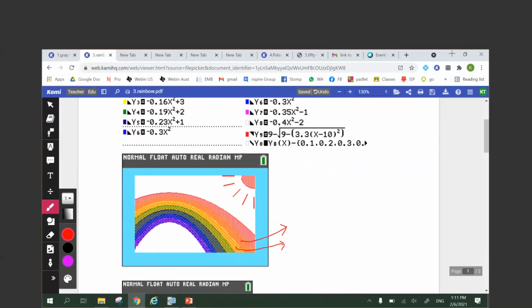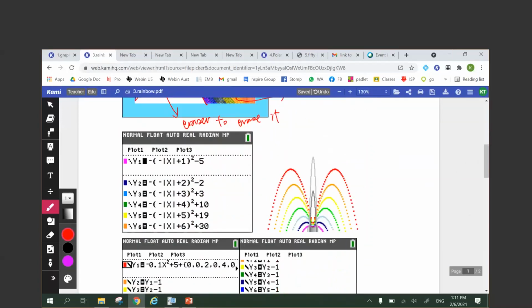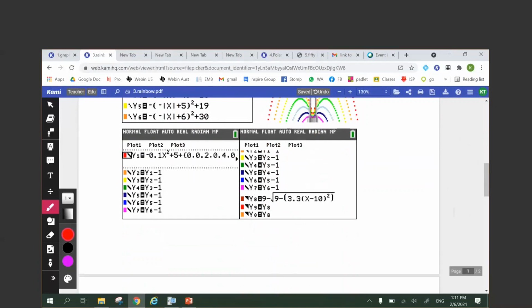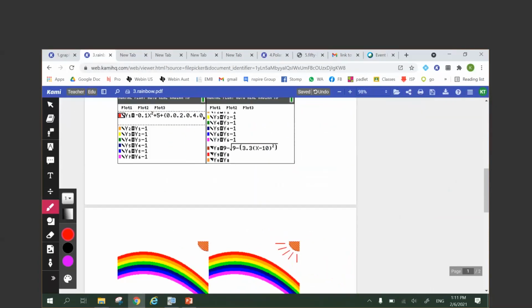Okay, and for this part, I use an eraser to erase it. It's not so easy because I want to make sure that this part is smooth. Okay. And for fountains, it's very good to use the absolute value graph to create a fountain because it's symmetrical. Okay, and the last part here is another design of my rainbow, which I prefer. Using family curve. So that's my third document.